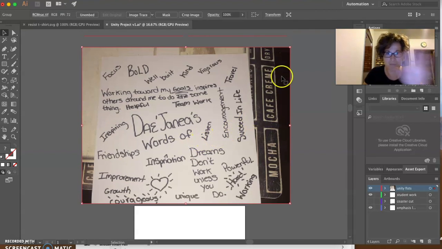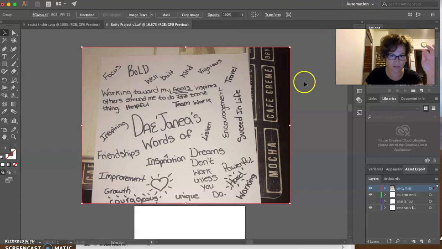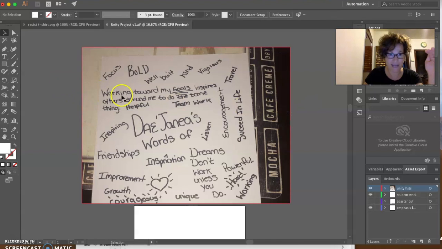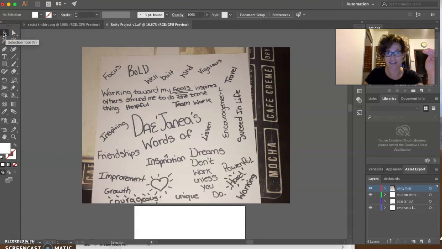A couple bigger picture things, panning out. Make sure that Automation is selected here up at the top. Sometimes Essentials is the default and you'll be limited with how many tools are available to you. So go ahead and check that. Just make sure that that's there. When in doubt, if things are confusing or weird, go back to your selection tool, not the direct selection, but the selection tool. I like to think of that as neutral. It's a useful place to live.